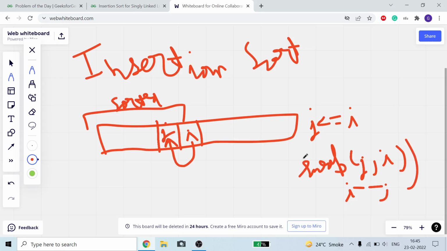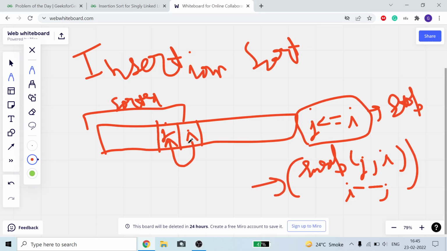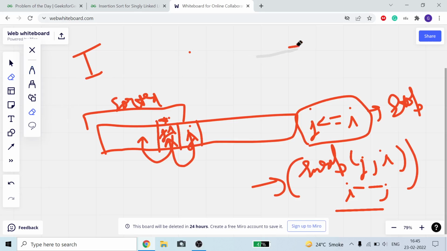I think you all know this. These are two steps: one where we stop, and one where we continue. Now why are we decrementing? Suppose our j is greater than i, so I put my i here and my j here, and now I have to check this with the previous element, so I decrement my i, so my i is this now. Similarly, we will use the same functionality for the linked list as well, but I will tell you how.